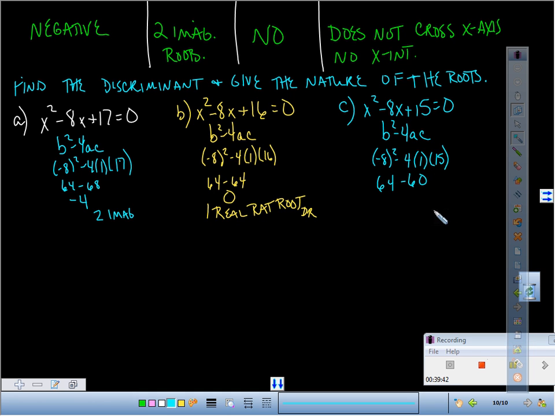All right, you got it? What'd you get for the discriminant? 4. So tell me about the root. Perfect. Can I factor it? Why? It's a perfect square. Y'all, if it's a perfect square, it factors. Okay? And that includes 0, since 0 is a perfect square. So that's what you're looking for. If you want to know if something factors, find its discriminant. If it's a perfect square, boom, that thing will factor.